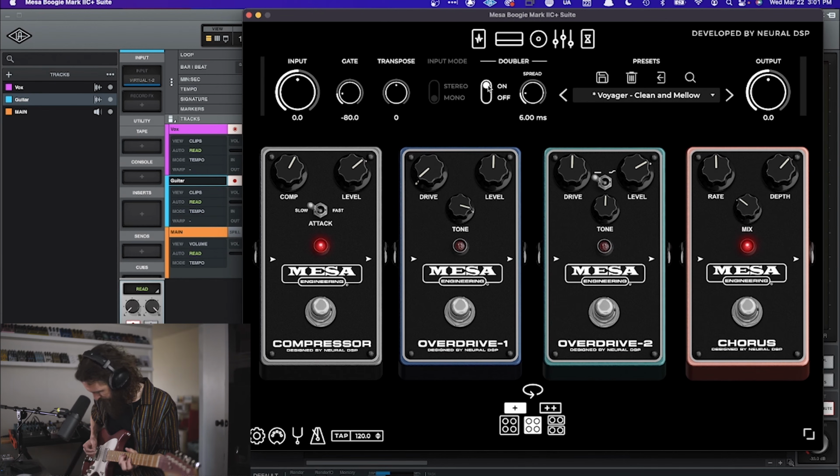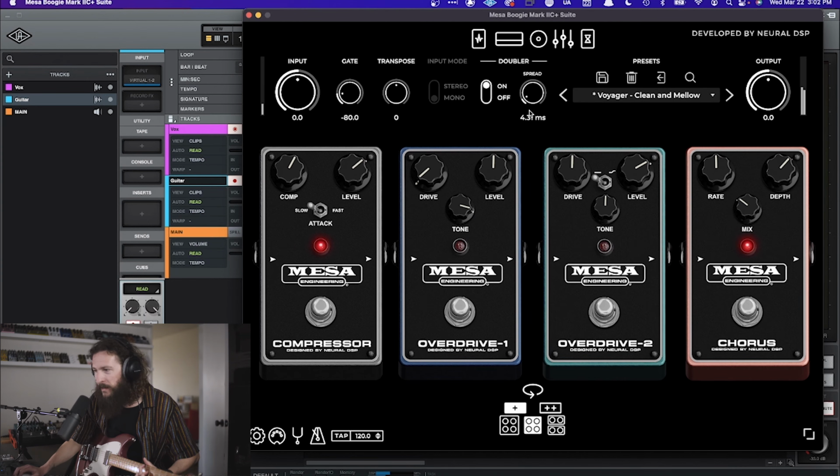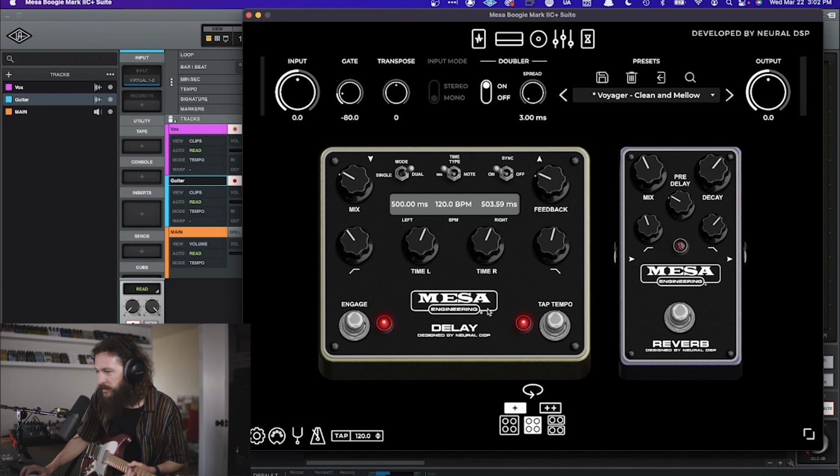Doubler. And that thing can be narrower or way more spread out. Let's take those delay and reverbs out really quick.